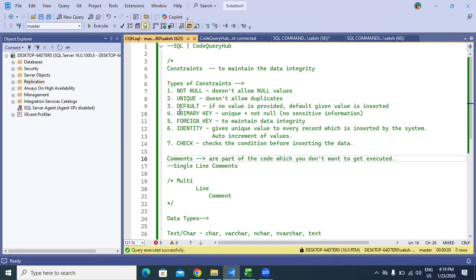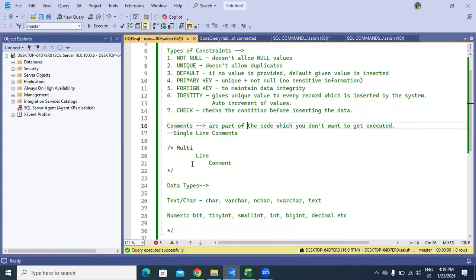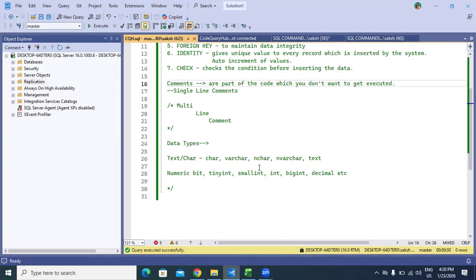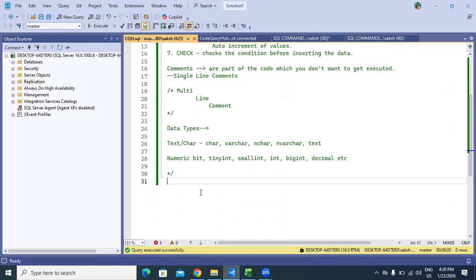Okay, so let's understand some more small but important topics, like what are comments in SQL. Comments are basically the part of the code which you don't want to get executed. For example, these all are comments basically.